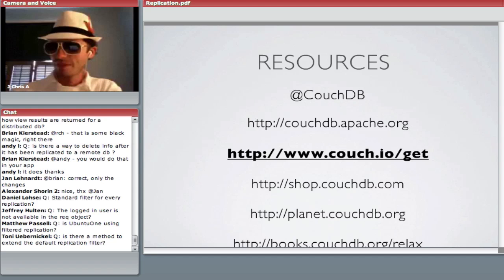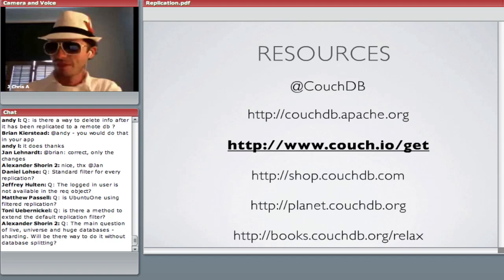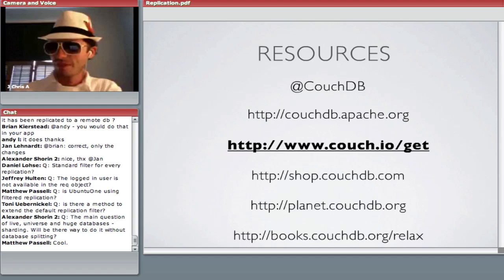No, Matthew, Ubuntu One has their own authorization system where each user just gets their own whole database. So they don't actually ever merge your data with anybody else's data on their server, so they don't need to use filtered replication. So Tony, you just want to force a replication filter all the time?